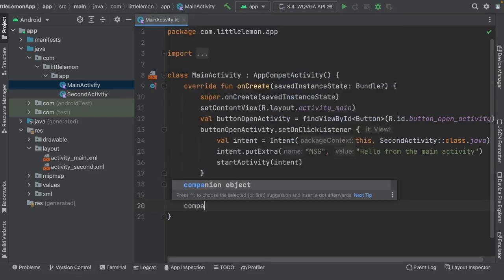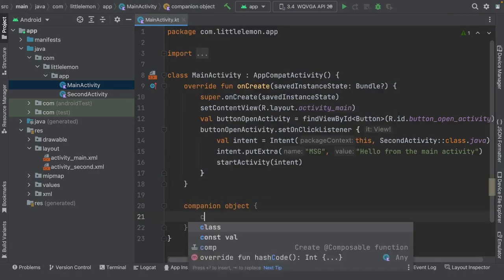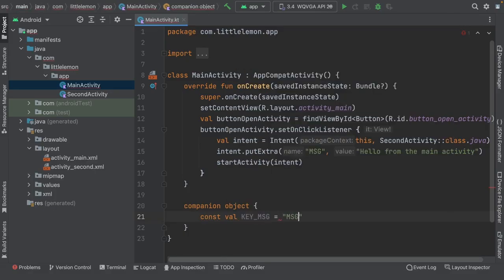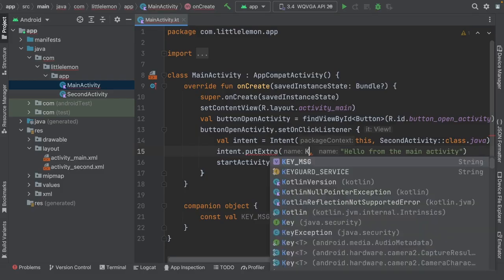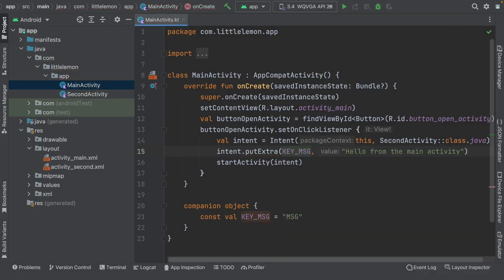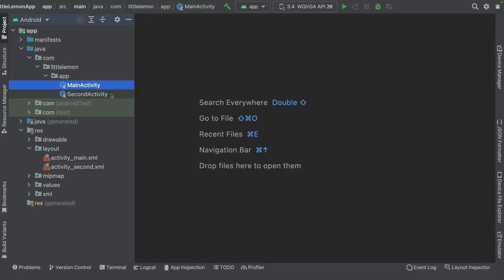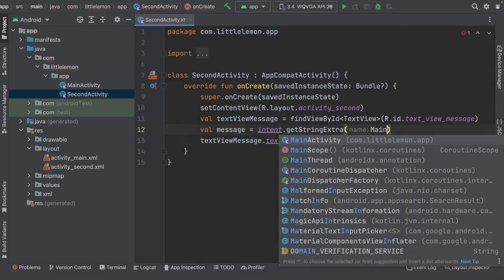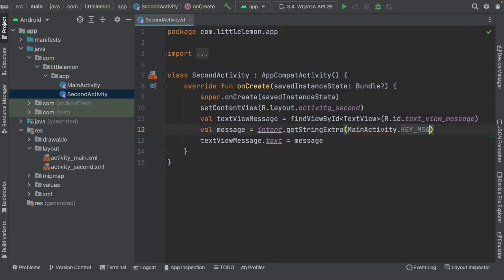First, let's declare a companion object in the main activity, starting with two constants. One is called VALUE1 as a string with a value of 1. The second is called VALUE2 as a string and its value is 2. Then, instead of using the key directly, let's use the declared constants with the extra methods that you use to send the two numbers to the second activity. In the second activity, let's use the main activity class name followed by the constants. If you run the code, everything will be working correctly.